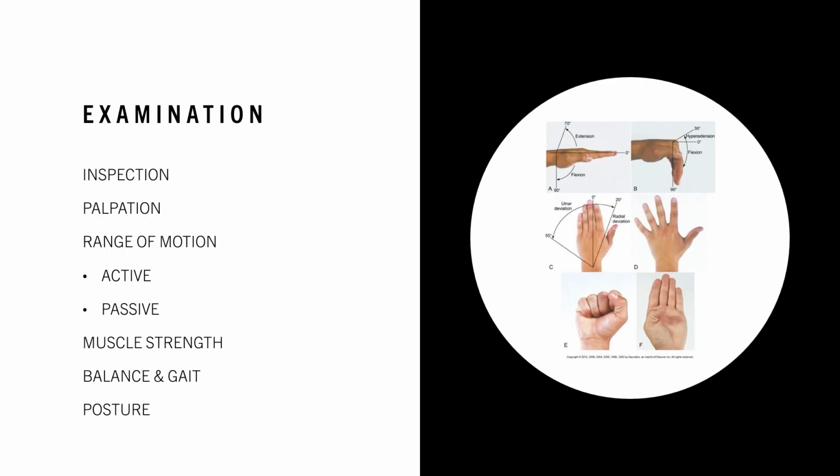The examination will start with inspection, inspecting and comparing extremities and skeletal for alignment, contour, symmetry, size of the muscle, extremity, or joints, and just looking for any deformity, noting the posture of the patient, any kyphosis or scoliosis, inspecting the skin over the joints, noting color, swelling, masses, and then comparing muscles just to make sure that they're uniform in size and symmetry, and noting if there's any spasms.